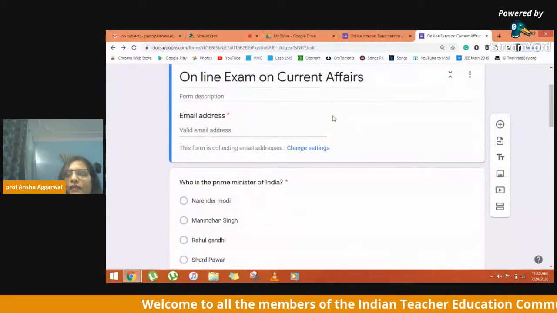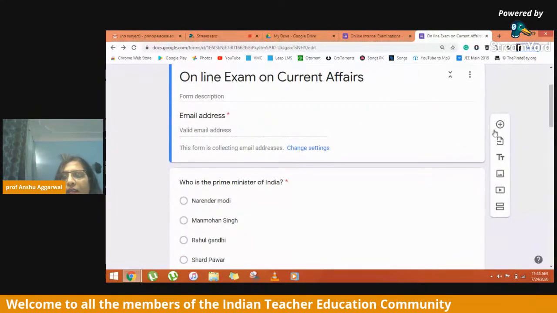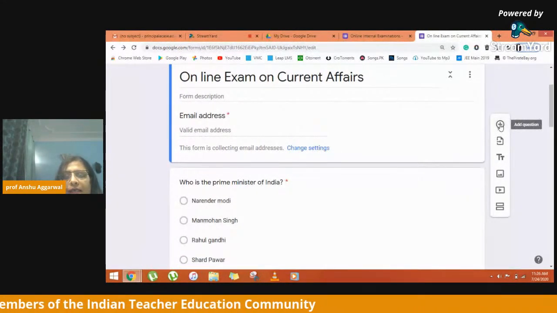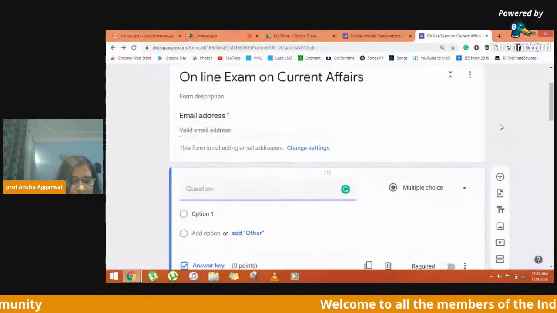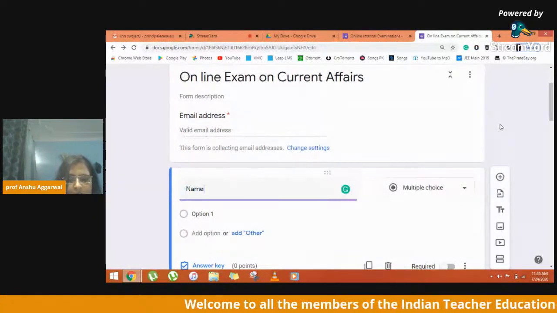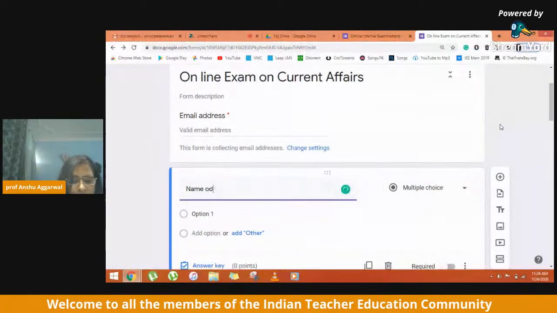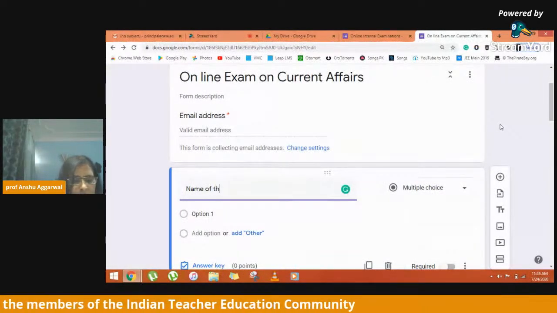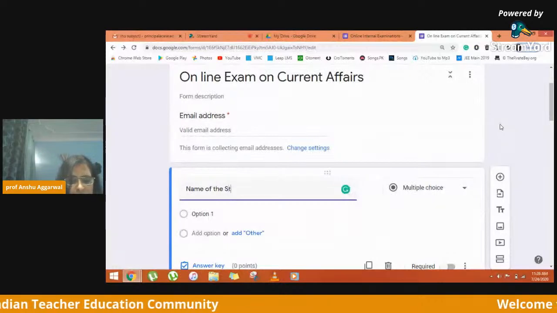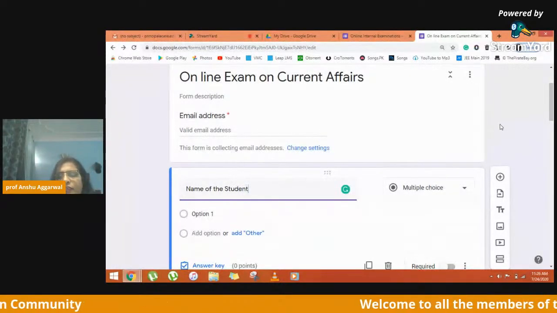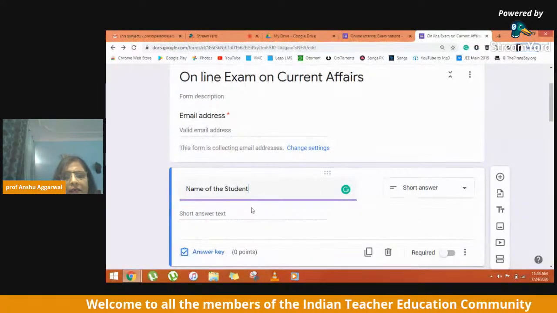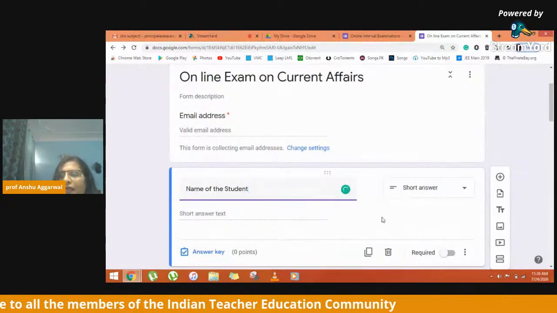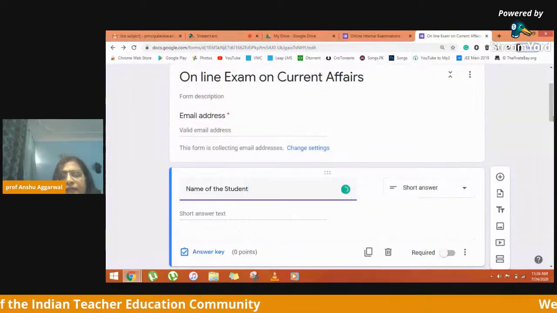In the same way, you will click on the plus sign, and here you can ask the name of the student. I need not go to the answer key because we are not selecting any correct answer, because this is a short answer and they have to give it.